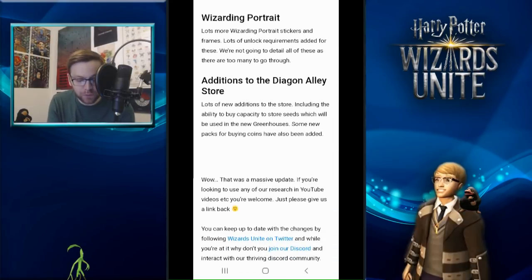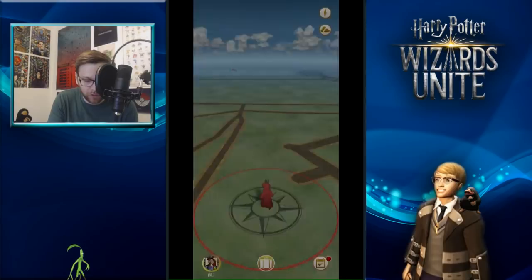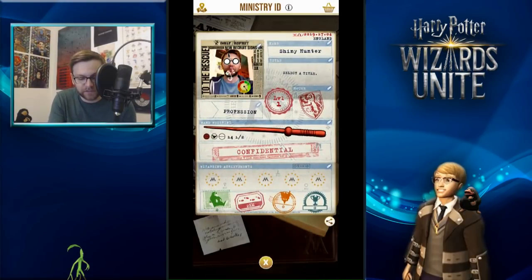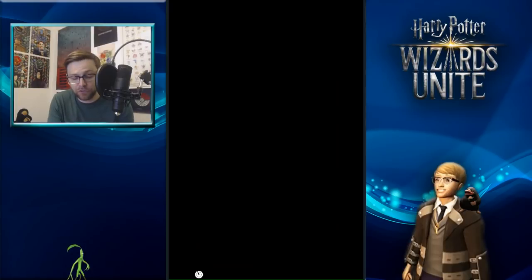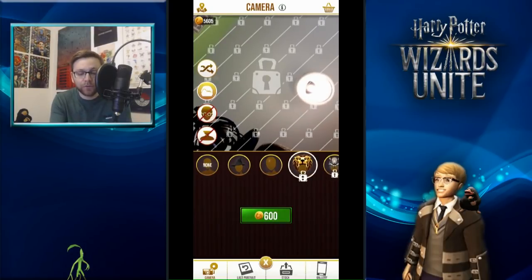We have Wizarding Portrait, lots of Wizarding Portrait stickers and frames, lots of unlockable requirements added to these. I'm not going to go into details, there's too many, but you're probably going to see a lot more unlockable features within the portrait system. Currently there are a list of different things that you can unlock at different levels, and some that you can pay to unlock, like this one for example.